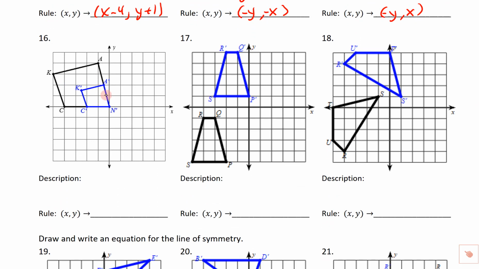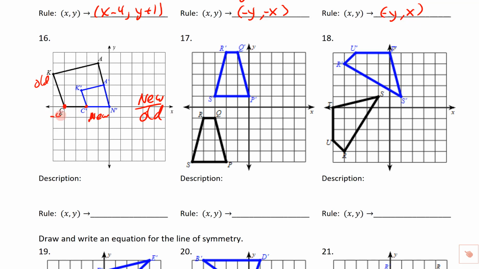So what we want to do here is we want to describe what happened on this. This is clearly a dilation. What happened here is they shrunk this, but we want to figure out some nice points to use. So a nice point to use would be C and C prime, because the coordinates of the old point, again, this is the old and this is the new. This got smaller, and remember we use new coordinate over old coordinate. Okay, don't flip that over because you'll get the wrong answer.